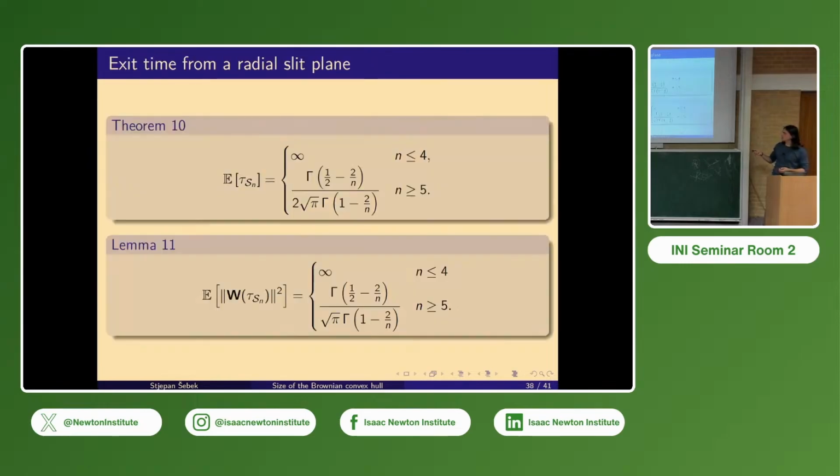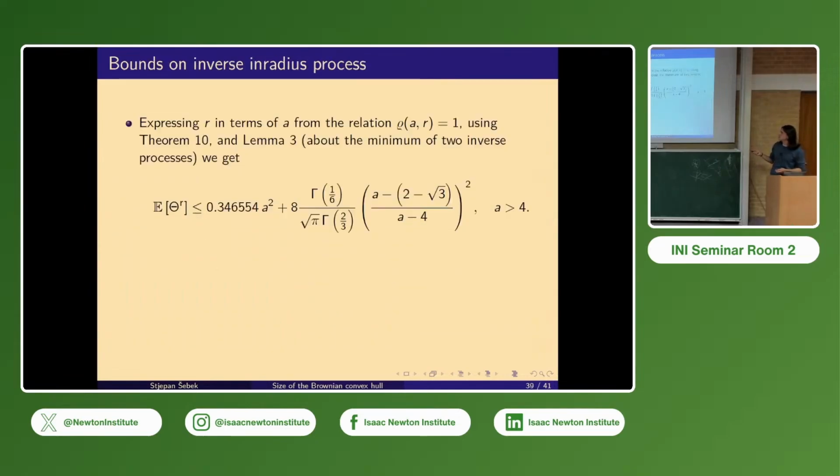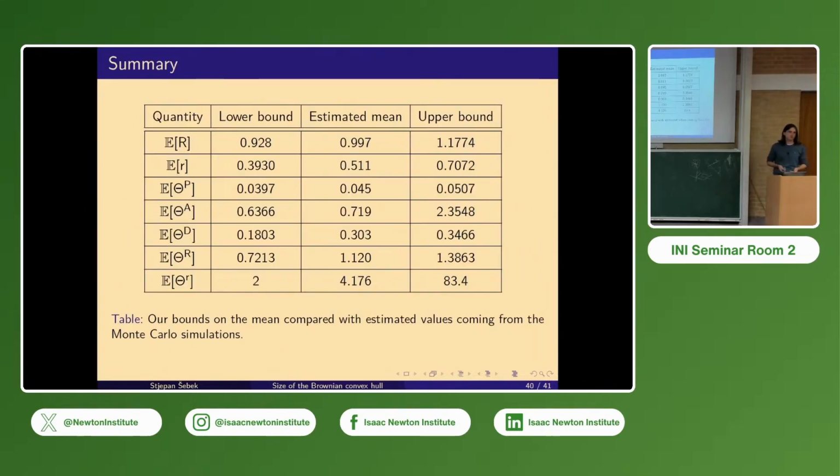But still, with all these results in the background, it's probably the most technical and difficult part of the whole paper. And we also ran simulations to actually estimate all the values that we wanted to calculate. So you can see how sharp some of the bounds are, because we simulated Brownian motion and then saw how good the bounds are, and you can pick your favorite one and try to improve.